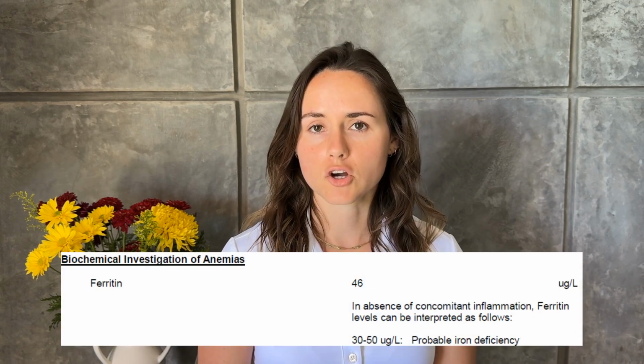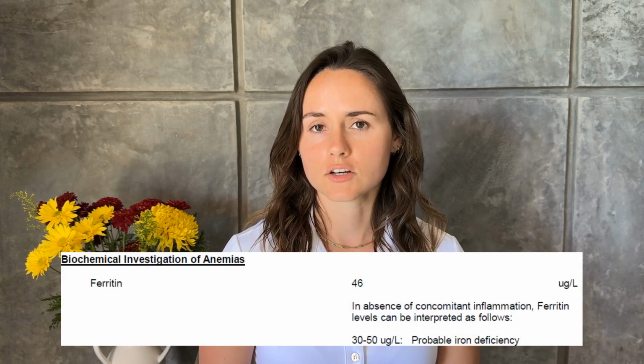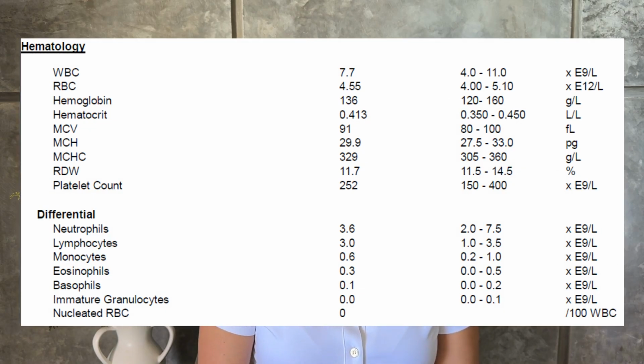So ferritin is a marker of iron storage, and it helps us to understand if you have adequate iron status going into a pregnancy. Because when you are pregnant, your body goes through its iron stores much more quickly than if you weren't pregnant. And then looking at that CBC and differential is looking at your red blood cells and your white blood cells, and it helps us to check for overall anemia. If you have signs of low iron, low B12 levels, or anything going on with your immune system, it will often show up in the CBC and differential.